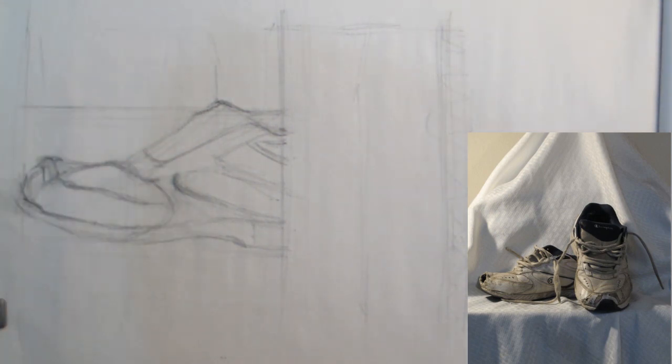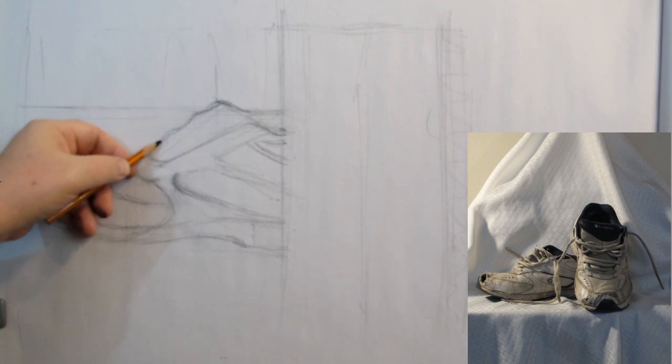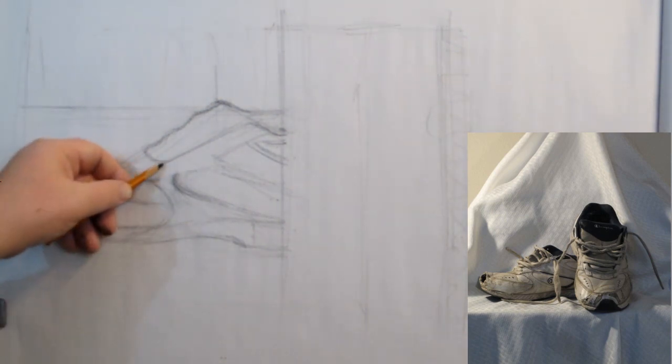Now, I think there's something else going on. As I recall, you can hardly see it from the laces, but if I recall right, these sort of have these little ridges in them. They're not just flat, I don't believe.